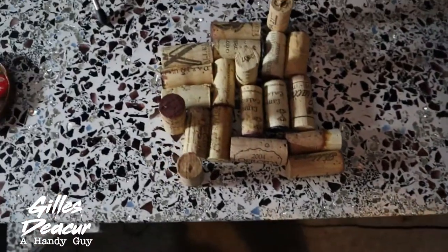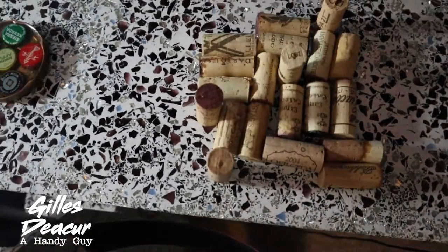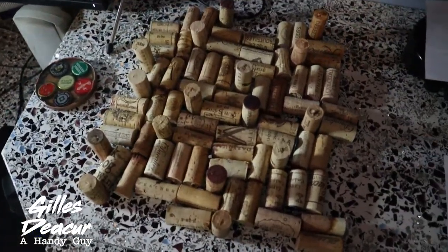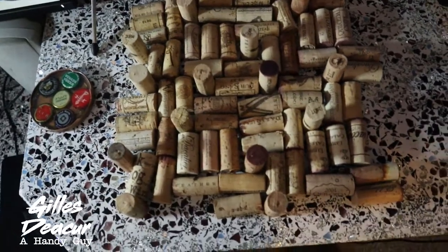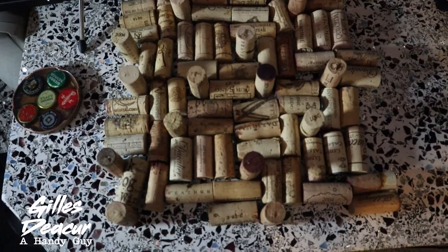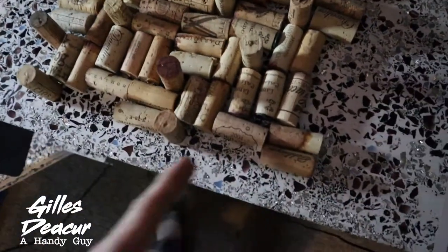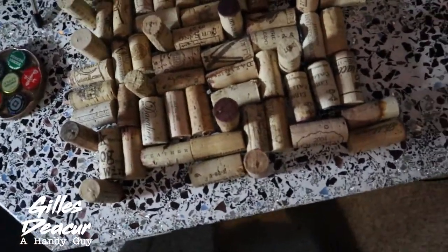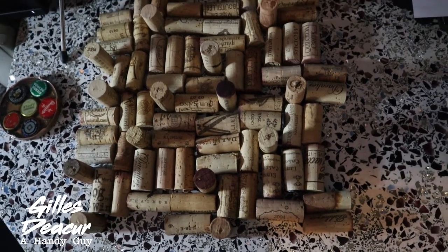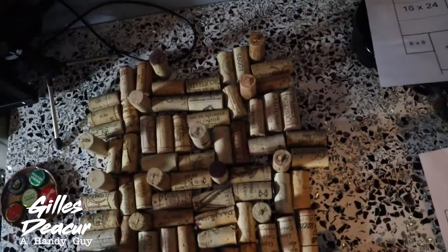This is basically the Versailles pattern, and I've added a few more corks to the larger ones. Let me expand this a bit — this is the tile pattern after four repetitions. These corks are going to be cut in half, so that's going to be level. I want a unique layout where it allows some of them to show, a lot of the sides to show — something that doesn't look repetitive and has quite a bit of interest. This suits the bill. This looks beautiful. I love it. I think I got the layout right here.